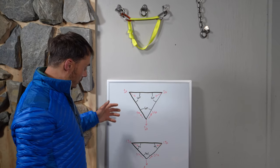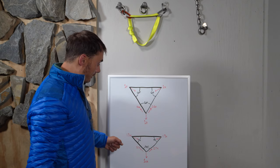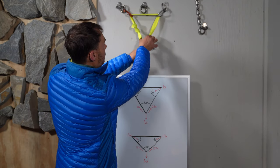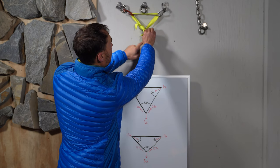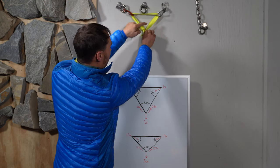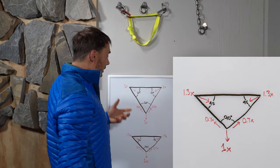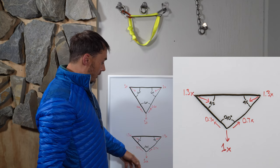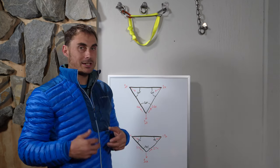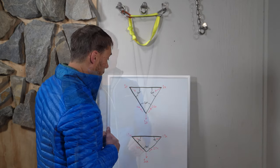If we start to look at the lower diagram, we have a 90 degree angle. All of a sudden this has started to come up, and it's now 90 degrees here, creating 90 degrees, 45, and 45. At that, we start to have 1.3x, or 1.3 times the amount of force that I have going down. So if I'm using 100 pounds here to pull down, I now have 130. So again, it's not astronomical for how much the bolts can actually hold.